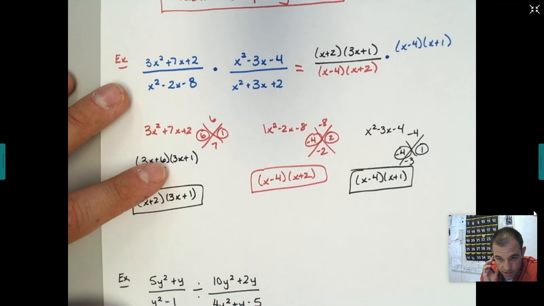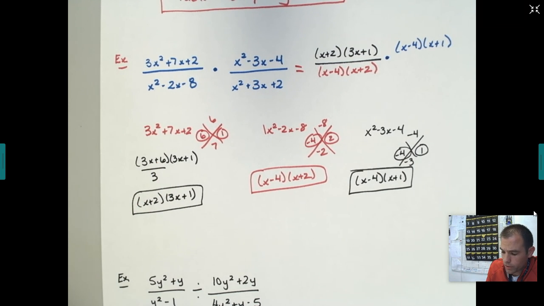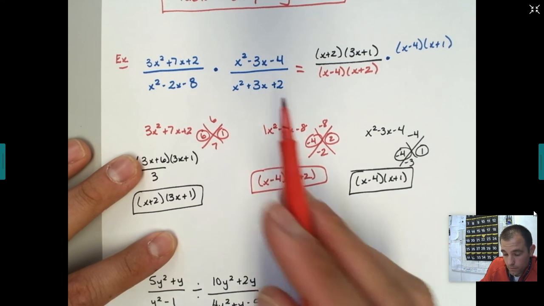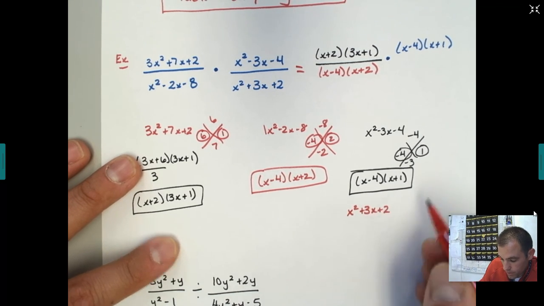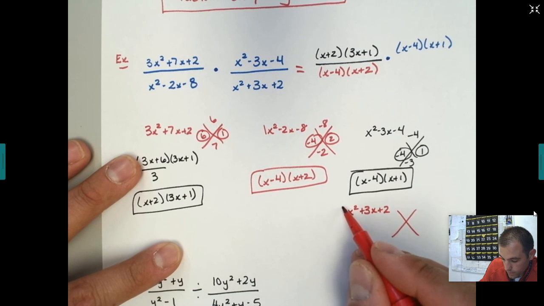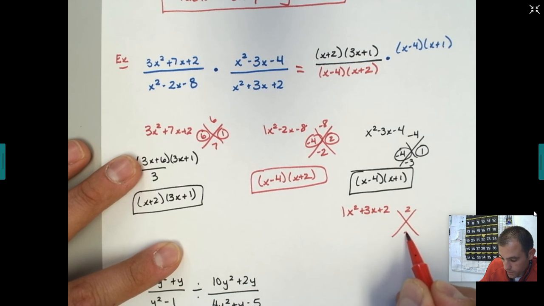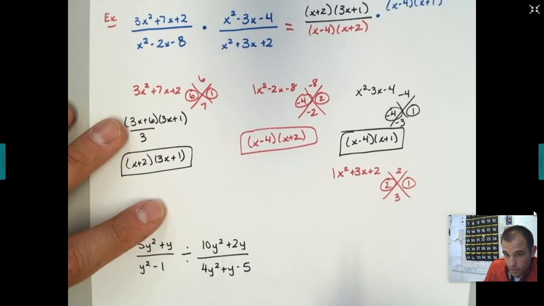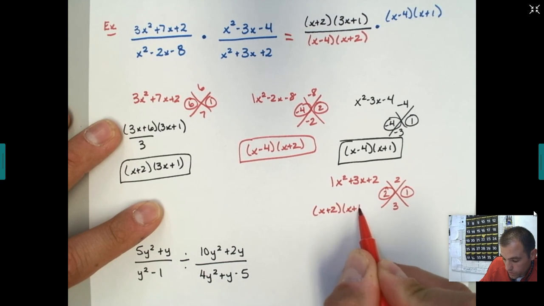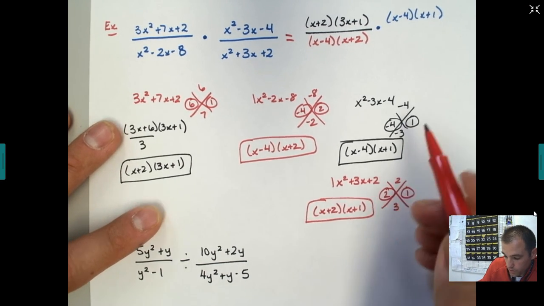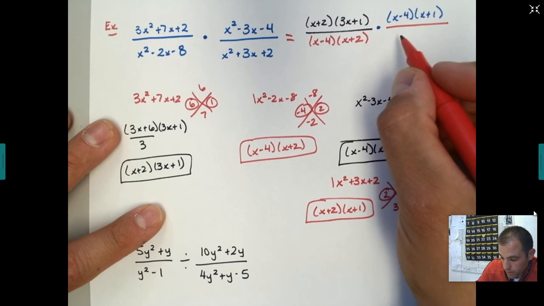So as you can see, these can take a while. All right, now I made a pretty long one here. Most of them aren't going to be this bad. Now I got to do the bottom. X squared plus 3x plus 2. Make my x. 1 times 2 is 2 and adds to get 3. That would be 2 and 1. 2 times 1 is 2. 2 plus 1 is 3. So that gives me x plus 2, x plus 1. That's what I'm going to put right here.